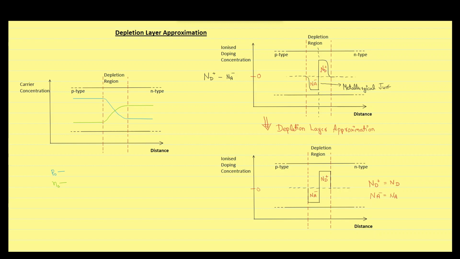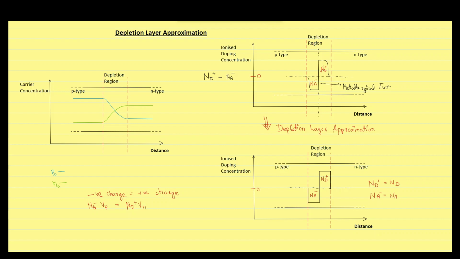For example, even though on one side of the semiconductor device there is positive charge and on the other side there is negative charge, still the semiconductor as a whole is neutral, meaning that negative charge in the p-type region is equal to positive charge in the n-type region. We can find the negative charge to be equal to ionized acceptor impurity concentration multiplied by volume of the depletion region in the p-type region. Similarly, we can find the positive charge to be equal to ionized doping concentration multiplied by volume of the depletion region in the n side.